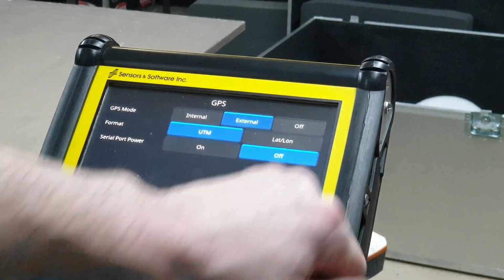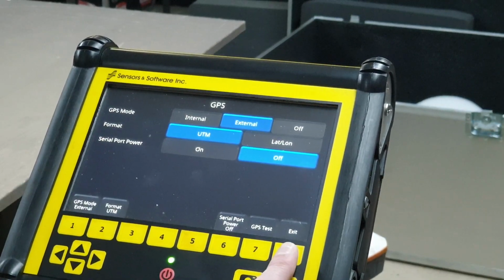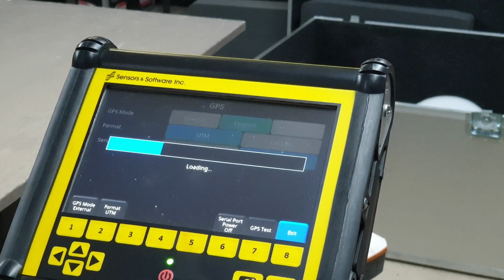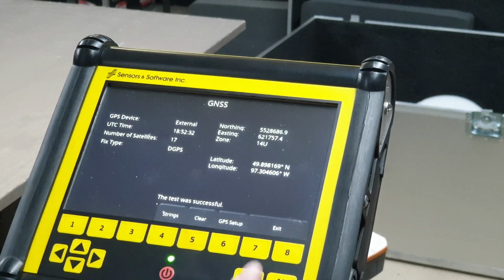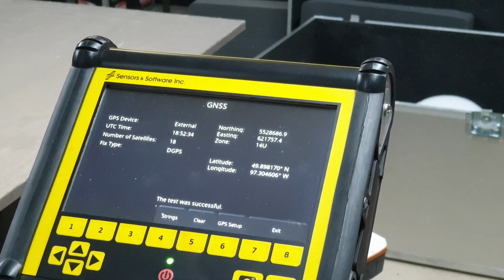Make sure that serial port power is turned off. You don't want to short out our GPS. We're inside my workshop. We're getting 18 satellites. That's pretty nice.